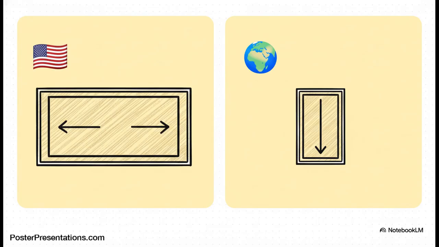And you'll often see a pretty big difference depending on where in the world the conference is. Here in the US, you'll probably get a pretty big 4x8 foot space, which is perfect for those wide, landscape-style posters. But if you're going international, you should expect smaller spaces, metric measurements, and, a lot of the time, a preference for vertical, portrait posters. So what's the big takeaway here? You've got to check the guidelines, always.